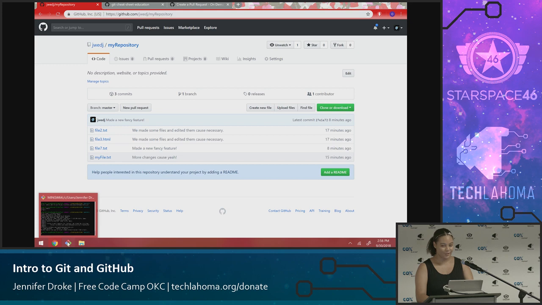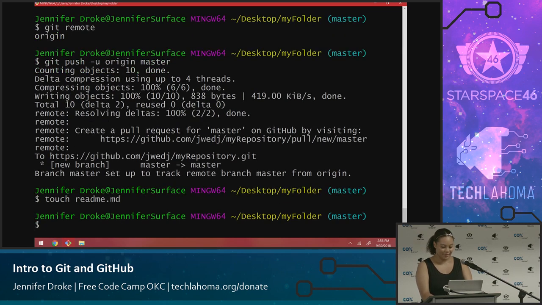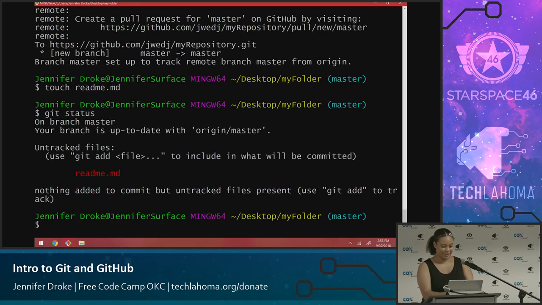So we'll create the README that we didn't initialize this repository with. We'll use touch README. This one's going to be a markdown file, so you want .md at the end instead of .txt. Then once again, if we do git status, you see that we have a README file now.